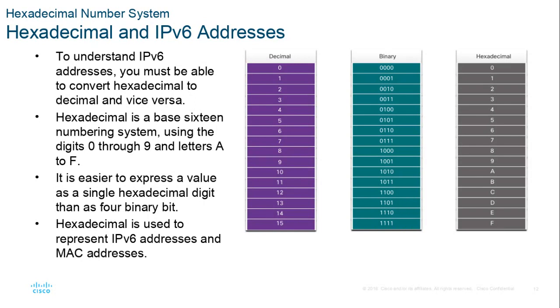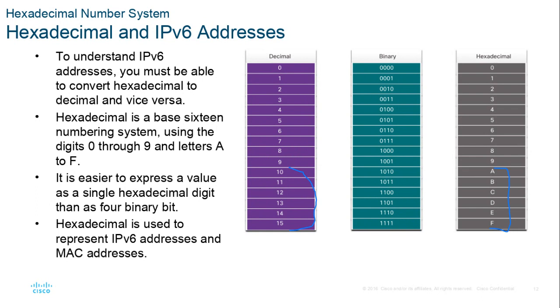Now the problem is, in the decimal number system, we have 0, 1 through 9, but we need a single character to represent 10, 11, 12, 13, 14, 15, which are 2-digit values in decimal. We need a 1-digit character to represent these values 10 through 15. So we standardize on the letters A, B, C, D, E, and F. So typically when you run the command ipconfig /all on your desktop PC to learn what the MAC address of your PC is, you're typically going to see some A, B, C, D, E's, and F's in there. If you see them in there, you can be pretty sure it's a hexadecimal value.